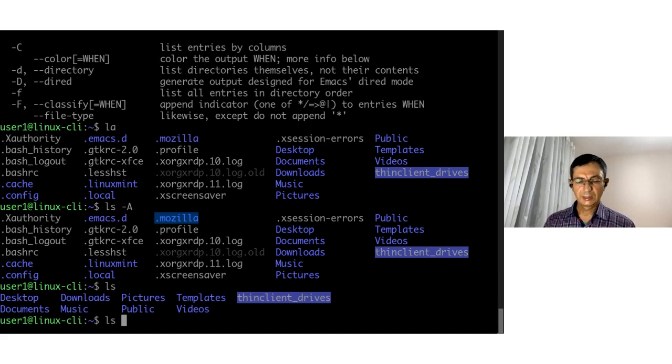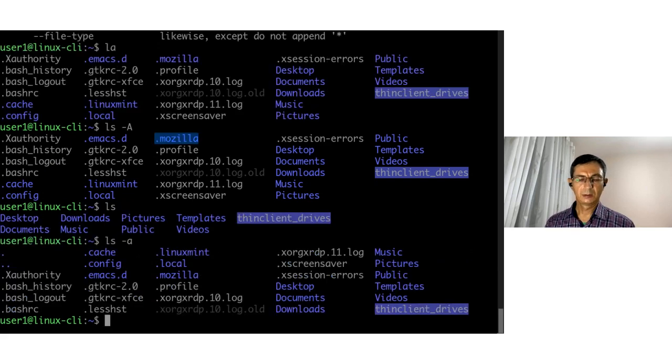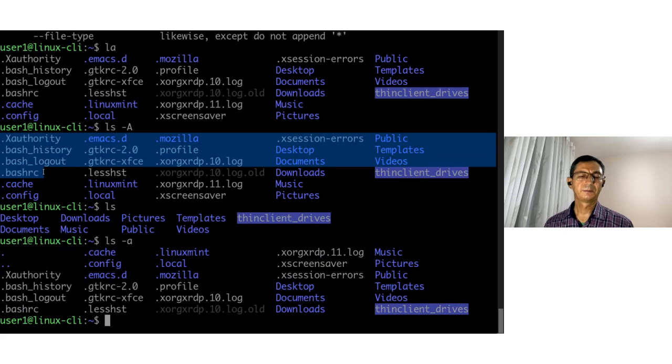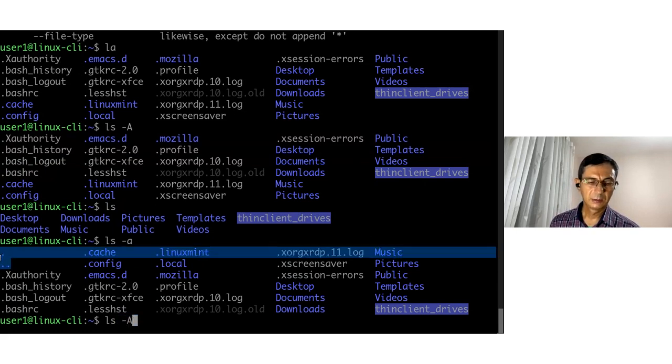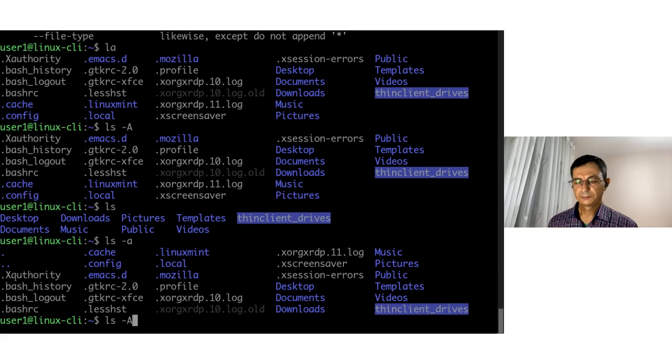If I type ls -a, this means all. This means all of that, and then it will show these two directories, . and .., and the ones that start with a dot, the files and directories that start with a dot. So the difference between ls -A and ls -a is that this one does not show these two directories.